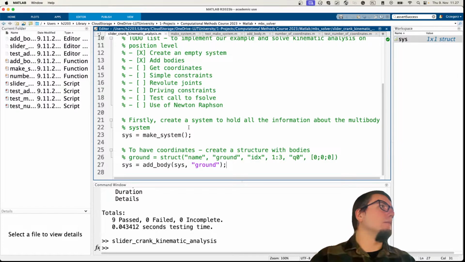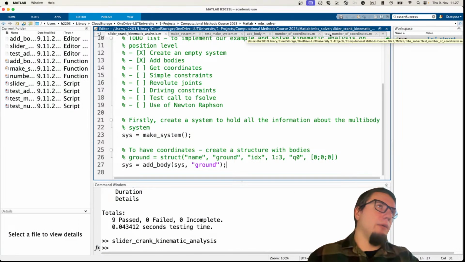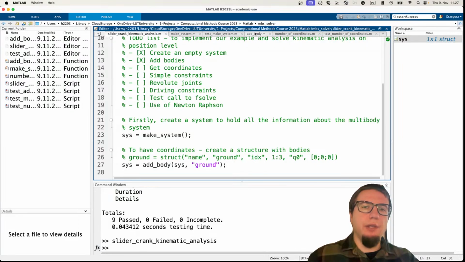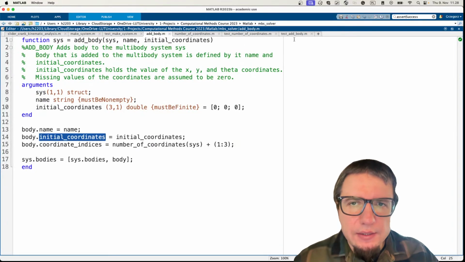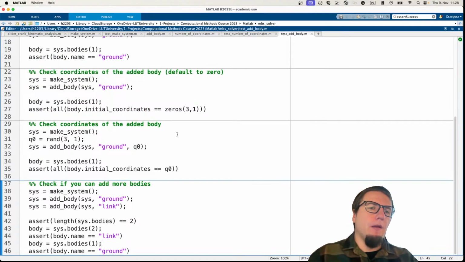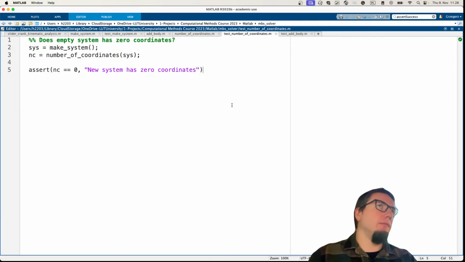Okay. Any questions? Yeah, so as you can see, tests are quite involving when you start with this, because we have already written quite a few of them. Like where are those tests for those bodies? Test add body. Yeah, we already added quite a few of them, and we still haven't checked, for example, indices. Now we should add tests here as well to check if the number of coordinates is appropriate when we add more bodies.